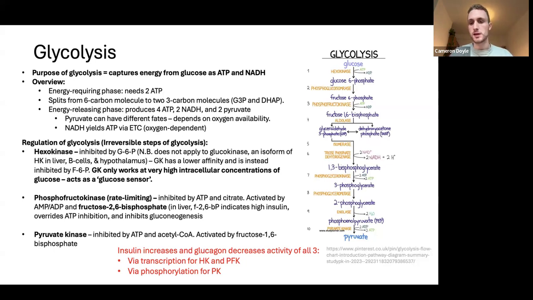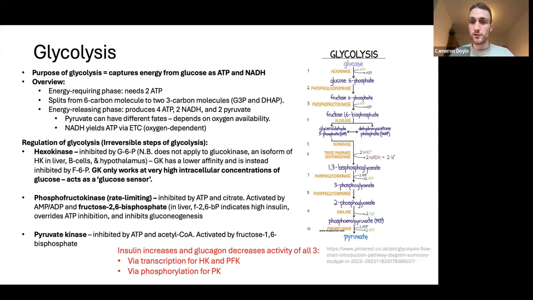The big point here is that glycolysis is not oxygen dependent. Glycolysis is the process that will happen both in anaerobic and aerobic conditions, but the ATP yield per glucose molecule is much lower in glycolysis, which I think will come on to the next slide. The only other thing on this is there's 3 key regulatory steps in glycolysis, the irreversible steps, which are catalyzed by these 3 enzymes written at the bottom of the page.